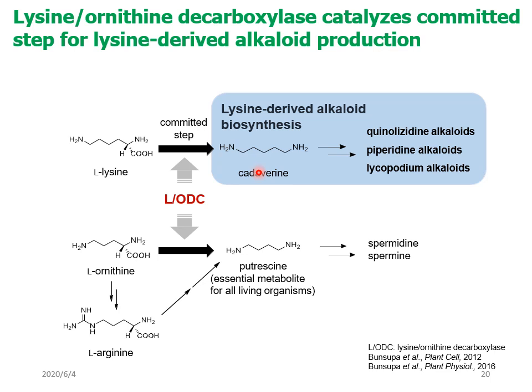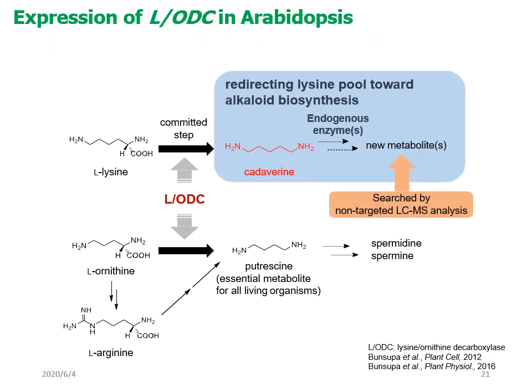You remember in the first example we saw a phenotype. So we see the phenotype, and then we ask the question, what metabolites are formed when you have this enzyme? We also need to check if enzymes or genes are changed in terms of expression level. And then we need to explain how this happened. That's the general workflow for a functional genomic analysis. So it's basically redirecting the lysine pool for alkaloid biosynthesis.